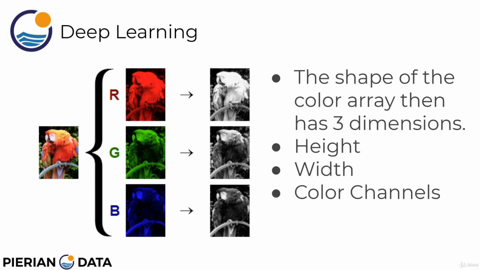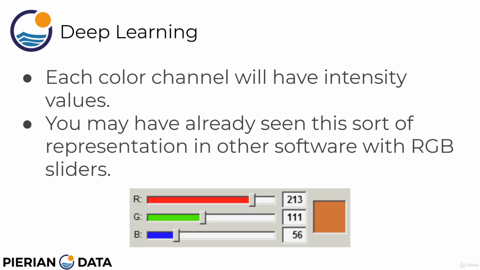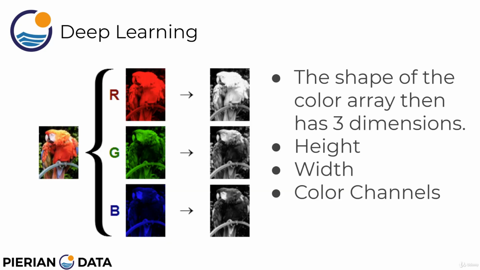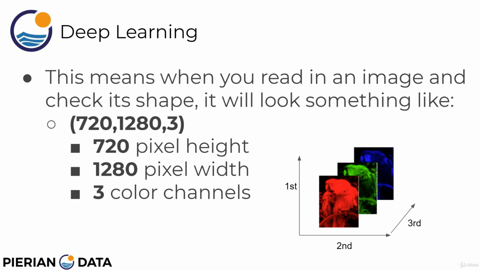And keep in mind that if you were to grab just one of these color channels, it looks like a grayscale image. It's just values between 0 and 1, or 0 and 255, or -1 and 1. They just represent the intensity for that particular color. So we can see here the intensity for red, green, and blue. And when you combine those intensities, as we previously discussed, you end up creating mixes of colors, which produces this color image. So again, we think of this as the height, the width, and then 3 color channels. And recall, this is just for a single image. So now a single image is actually this 3-dimensional tensor.